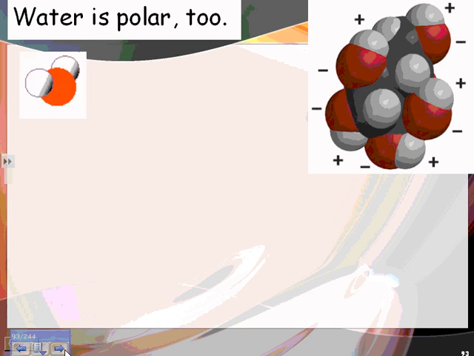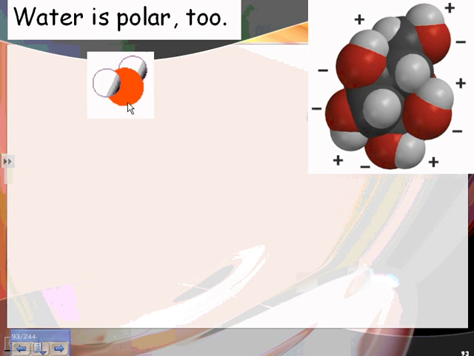So water is polar too. So here's a picture of water. You've got negatives. This side is partially negative. That side's partially positive. I think, yep, I've got that coming out. These really, I think I have another positive too. Good. These things really should be a partial charge. So if you want to write it right, you really should have a parentheses around these to show that it's a partial charge. And that would be the same thing here. I would really draw a partial around here, but good enough.